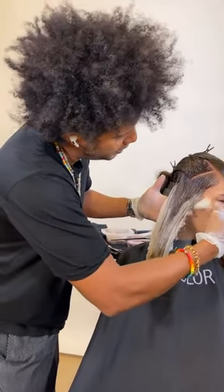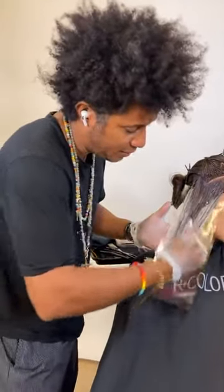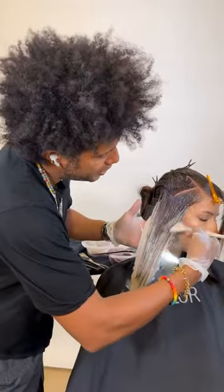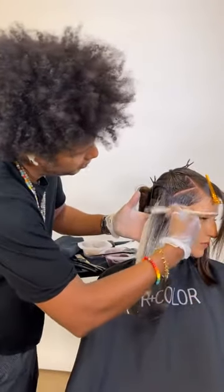Okay, you see, I'm working the side. One great thing, when I'm around on the ends, look at my movements, my whole hand moving. Then when I'm working higher to softer blending, I'm just blending it using the soft movement to have a softer blending.